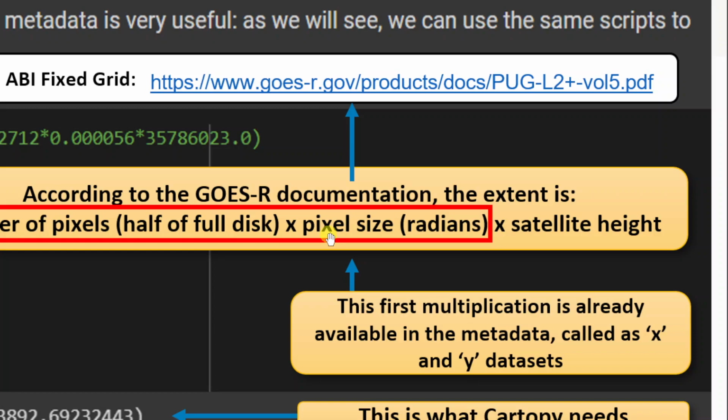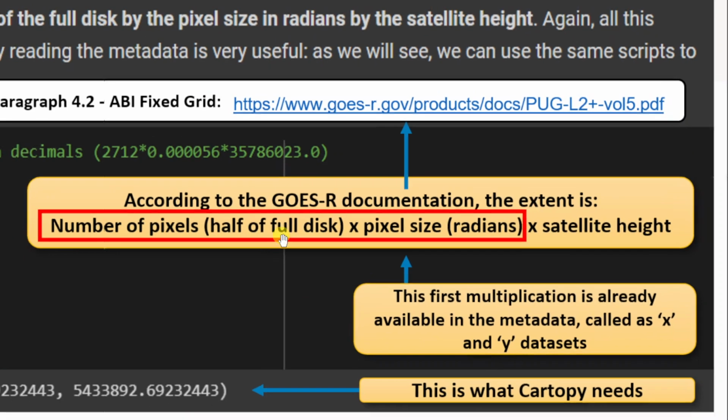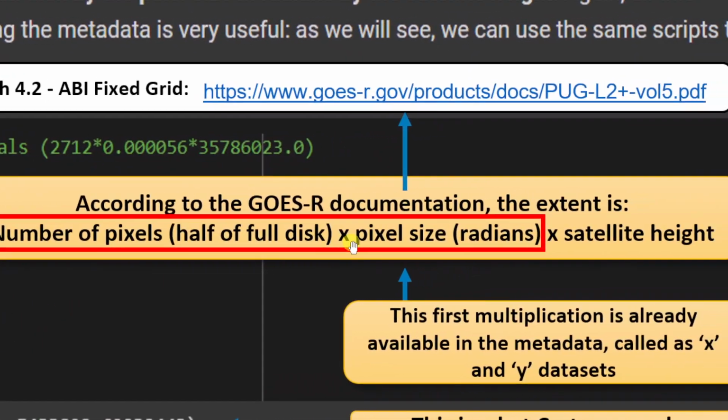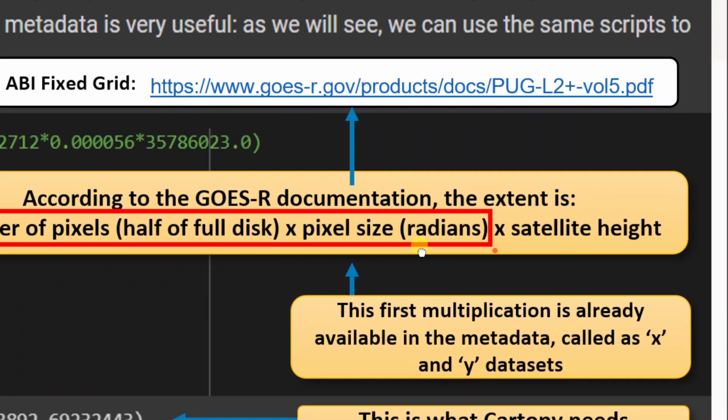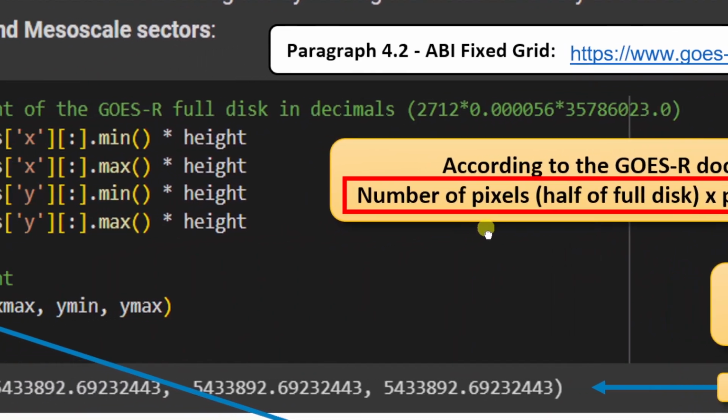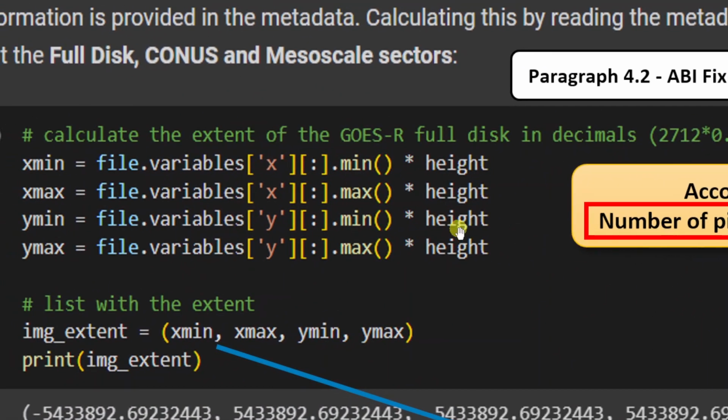This is complicated, right? But fortunately, this multiplication here is also available in the metadata, right? So you just need to get the result of this information from the metadata and multiply by the satellite height. It's also available in the metadata. And that's what we are doing here.